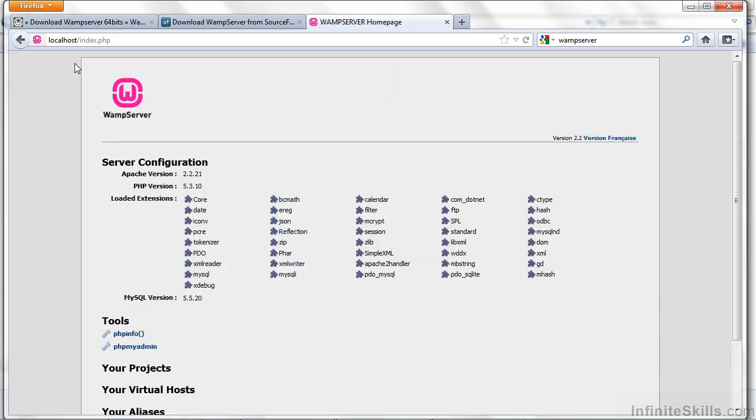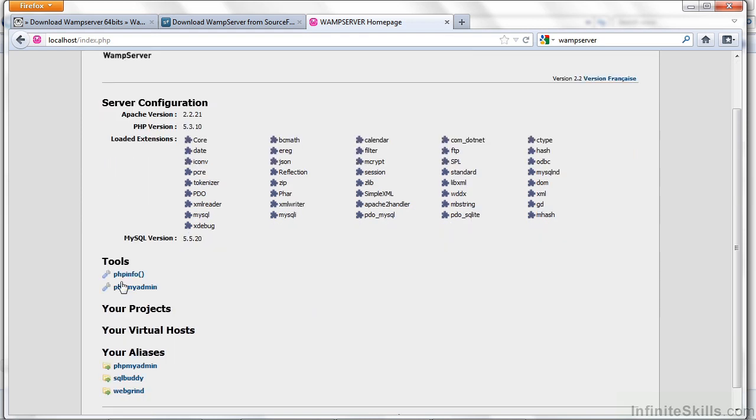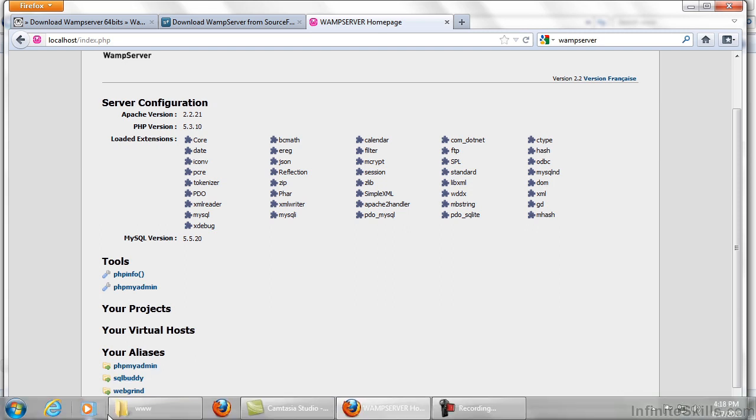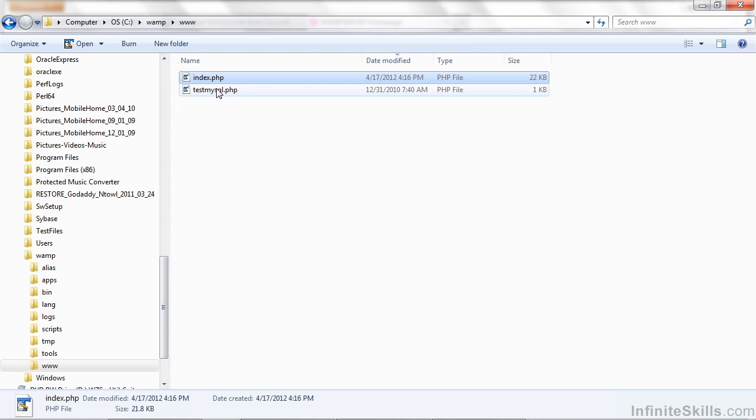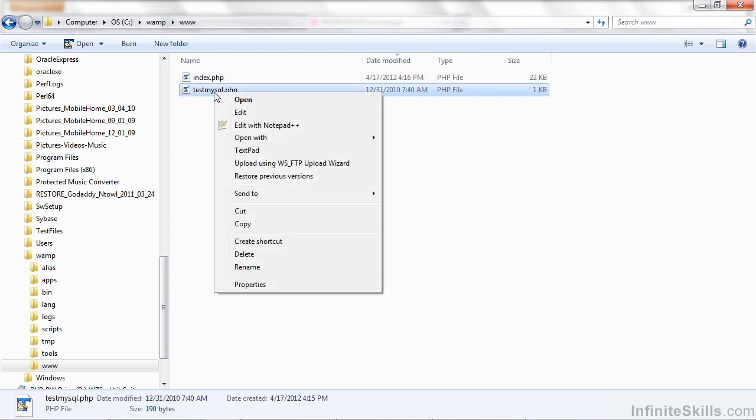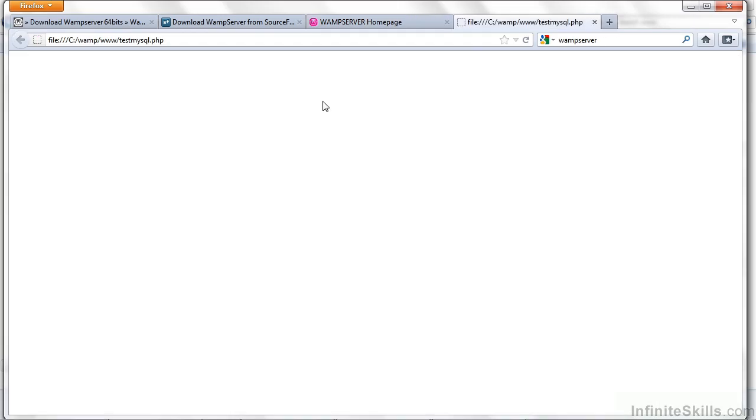And now I'll put the cursor over there and I'll hit the Enter key to run it. And there we are. We see some information about the configuration, some links to get more information about these tools. So this is good. This means that we ran this PHP program on our installed server. There's another file there I want to point out that helps us test our connection in PHP and MySQL called test MySQL PHP. It won't work right away. I'm going to show you it failing, just so you can see that.